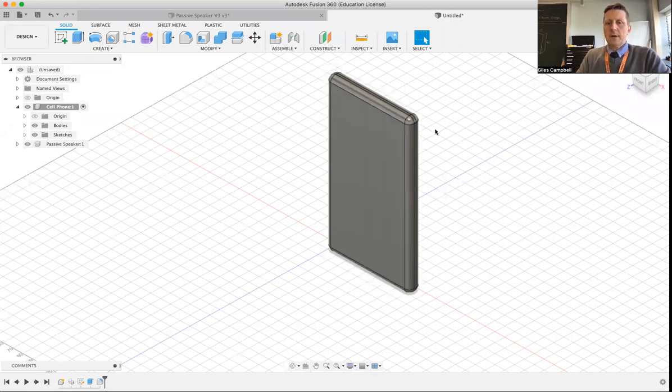Okay, so now you've created your cell phone. We need to now go on to the next step of positioning your cell phone and also then designing the passive speaker to go with your cell phone. So the first step is to move your cell phone. As I have said before, there are a number of ways that you can do the same task. Some ways are easier than others. This way seems to be quite a good way to do it.